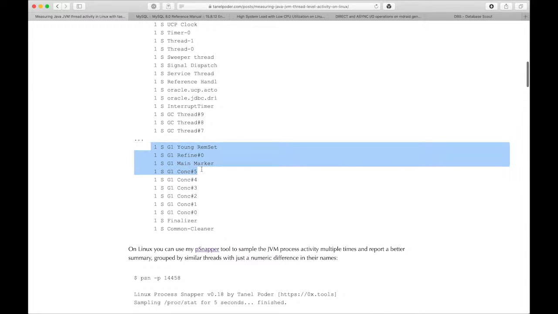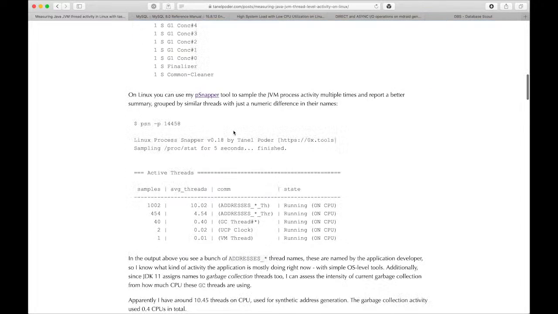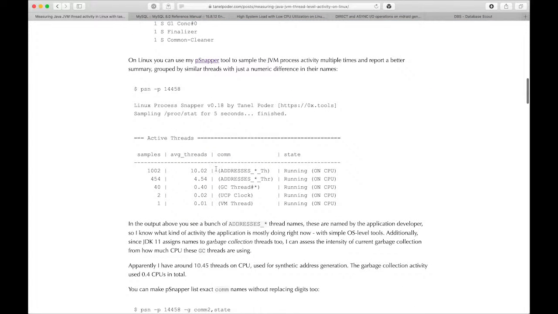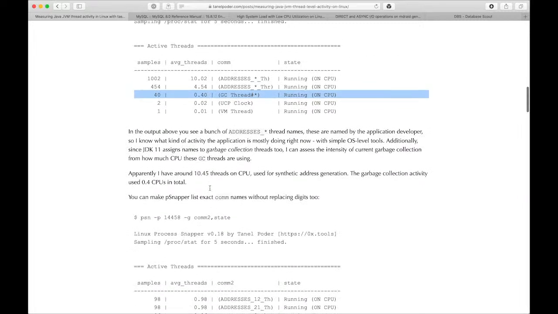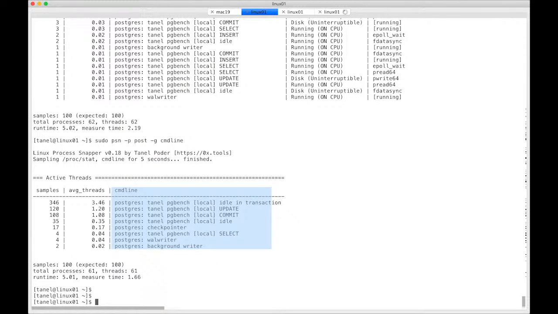And you even see the garbage collection thread. In my case, I used the benchmark tool for Oracle data generation, and the developer has named threads as well. These are threads for generating addresses, and you see there's a bit of garbage collection activity as well. Okay, that's pretty cool. So this hopefully helps.